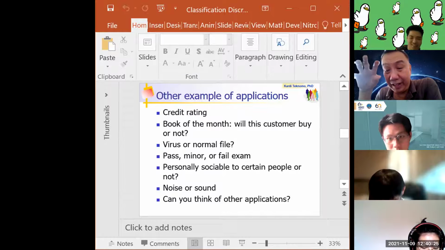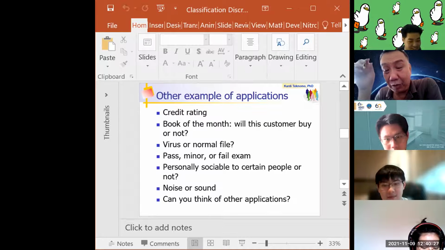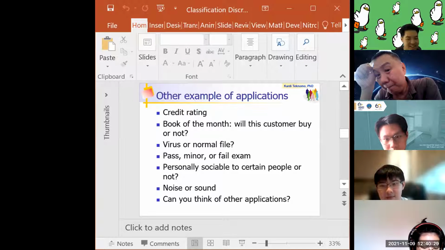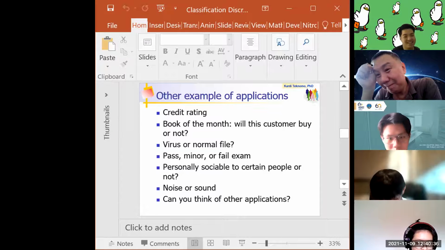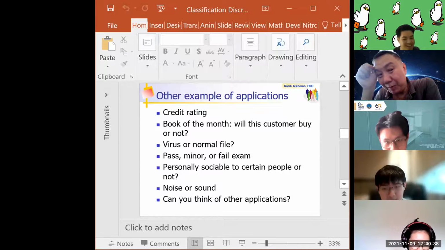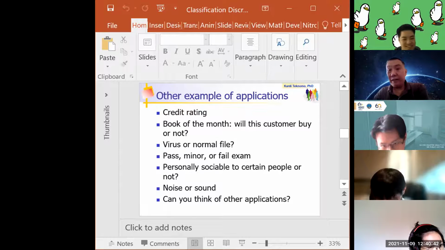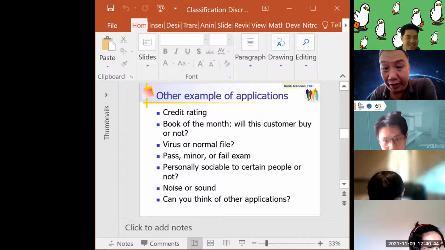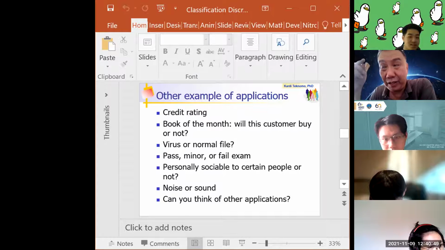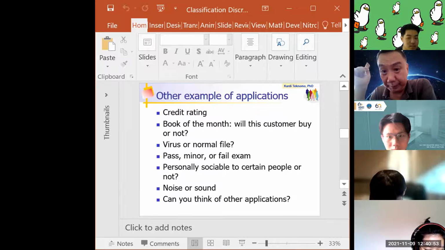Do you have the data already that you can start to classify for your group project? You can start to use WEKA if you want, or you can use scikit-learn, and then you start to check what the accuracy is in this case, the same as the last week's assignment. After that, you need to predict.